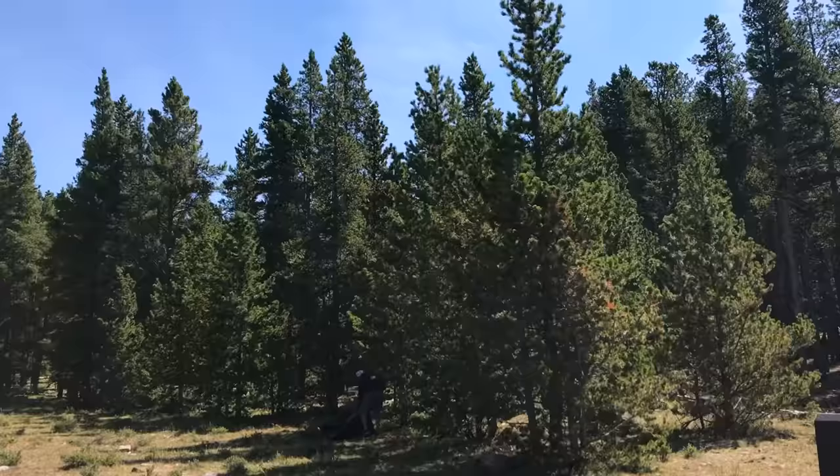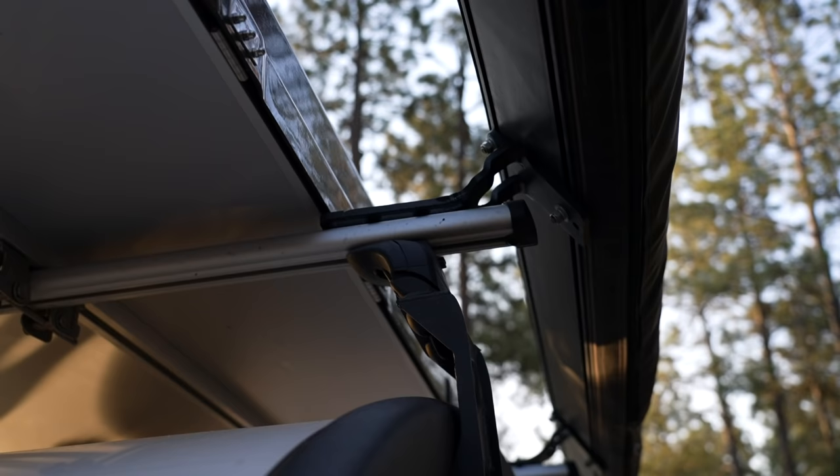To me, that is just a huge issue. It's starting to push me more towards the simple square awnings, which are much easier to set up and take down on a windy day. It makes me feel a lot more comfortable with my investment and my time, so I don't have to sit around at a campsite when I'm ready to go.